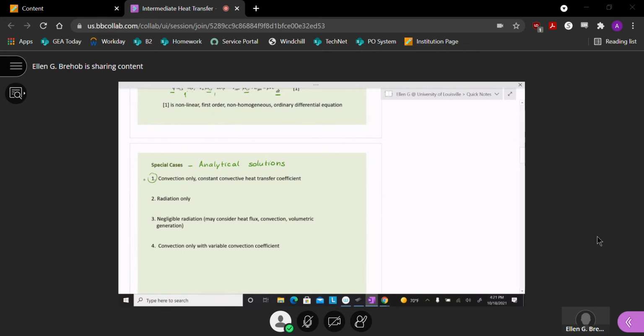The second case, and it's listed in your book, they give a solution, and I don't plan to go through this one. It's radiation only. So picture I have some object and there's no convection because I've got no fluid surrounding it, but I've got a vacuum and then there's a T surrounding. And you want to imagine, so this is transient again. You have some object, it's at some initial temperature. You suddenly put it in this vacuumed situation, and you know a surrounding temperature.